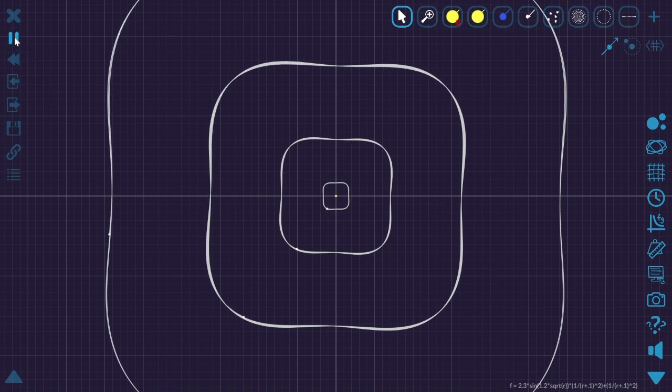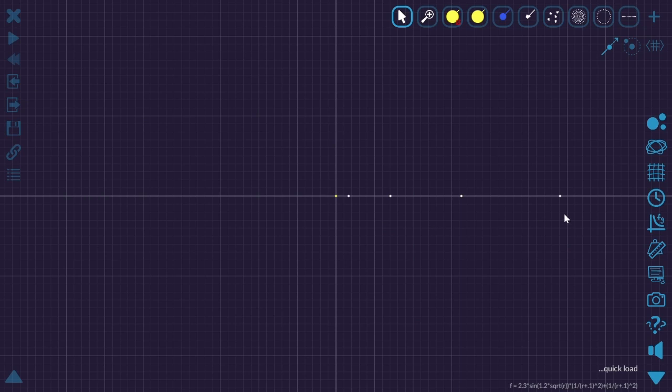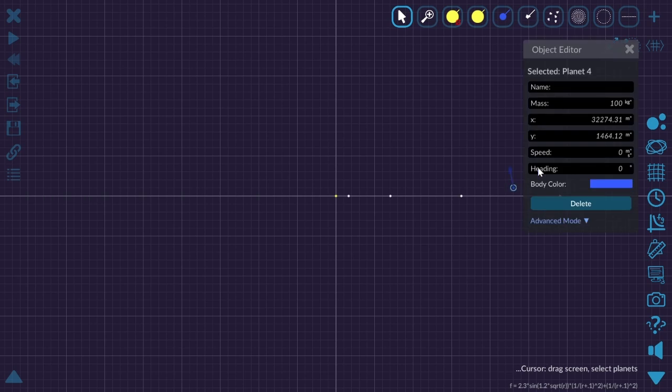Now, if I pause it, then because I did quick save, now I can do quick load, and it will bring it back to the beginning. Now, as I said, if I had not done quick save, then I would have to start all over again, right? Now, you can add different planets. Up here, there's different things you can add. Here's a planet, and I could just put one, let's say I just put one randomly here, hit this select button, and then select it.